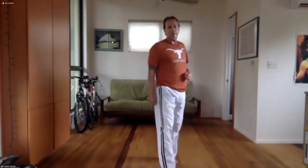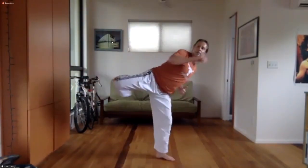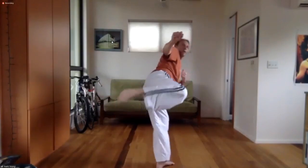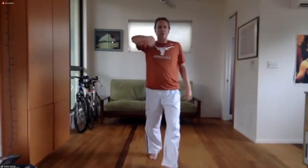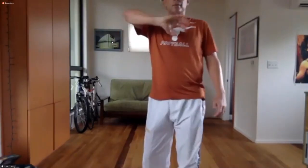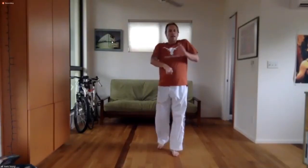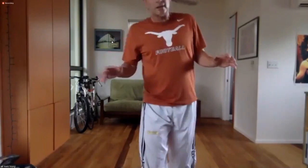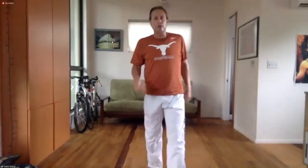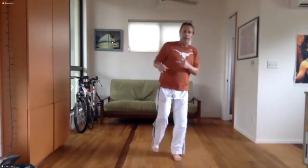And you'll notice each time I'm doing this kick, I'm changing my foot position. Ball of foot for the front kick, side piercing for the side kick, ball of foot for the turning kick, instep with pointed toes for the side turning kick. So my foot position is doing some movement to expose the right attacking tool. If you don't expose the right attacking tool, the technique is not good, okay? So be aware of that. Couple more. One.